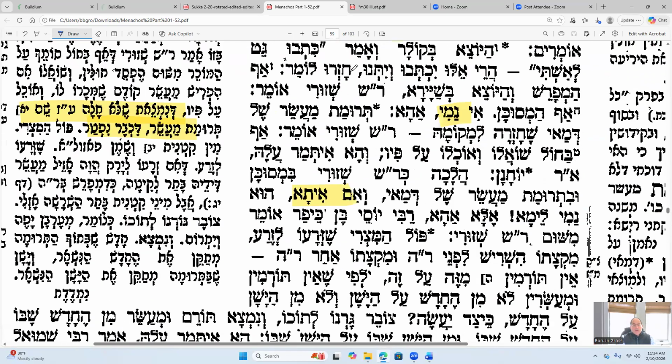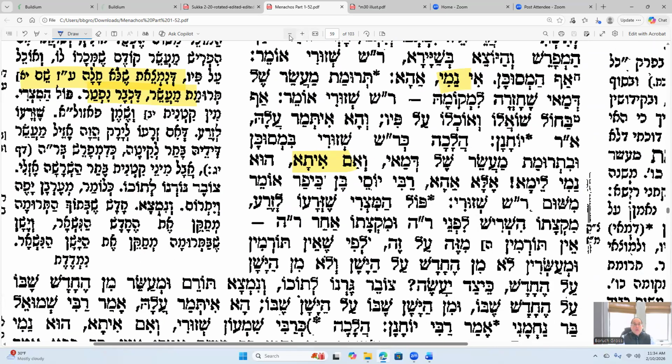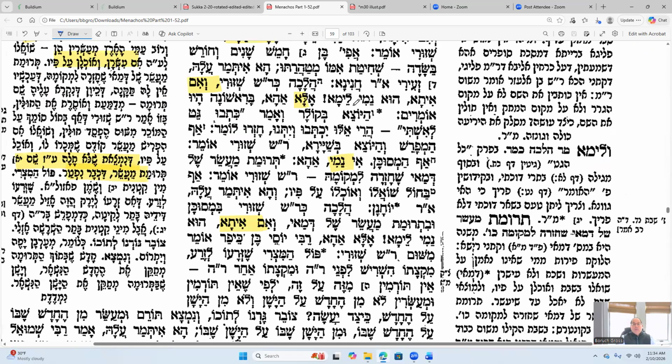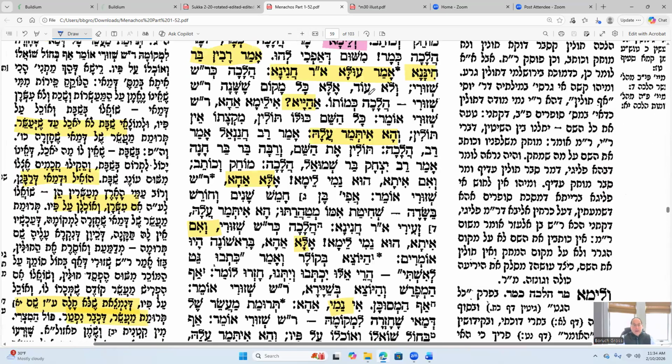So basically, what the Gemara is trying to discover, where did Ravin bar Chanina say in the name of Ula, in the name of Hanina, halacha Karab Shimon Shazuri. Where was he the only one to teach us this din? Halacha is Karab Shimon Shazuri. Okay, we'll stop over here.